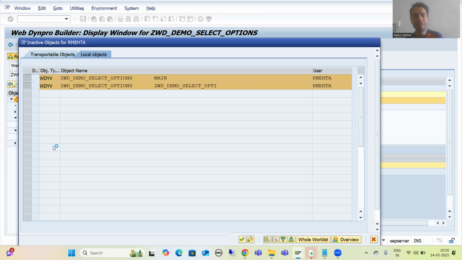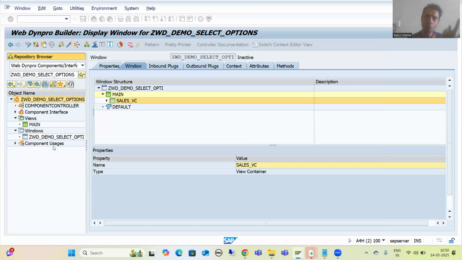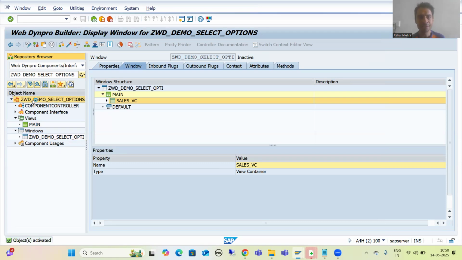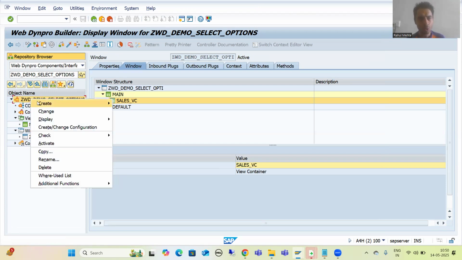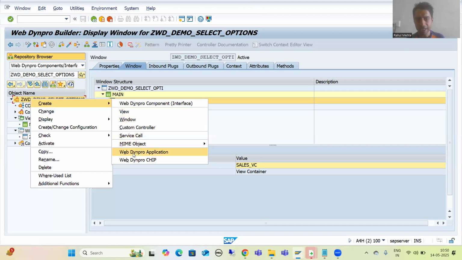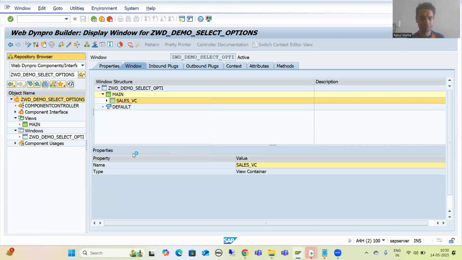Now I will create a Web Dynpro application for this Web Dynpro component. I will right click, activate. It's active. I will right click on this Web Dynpro component and create Web Dynpro application.